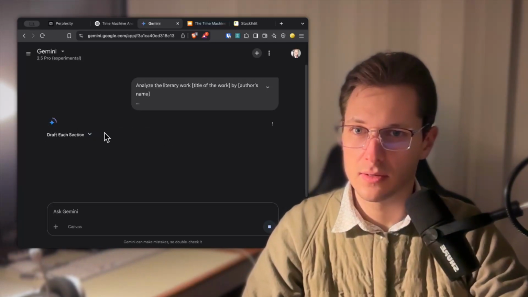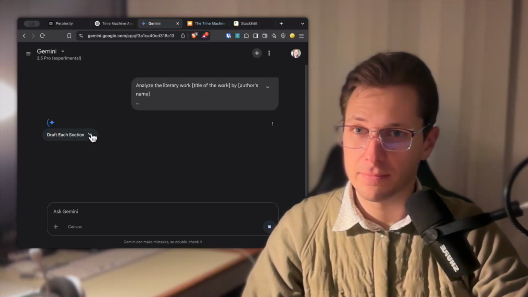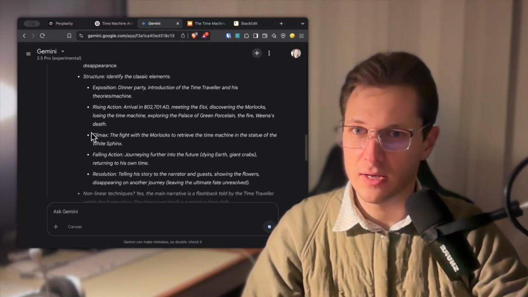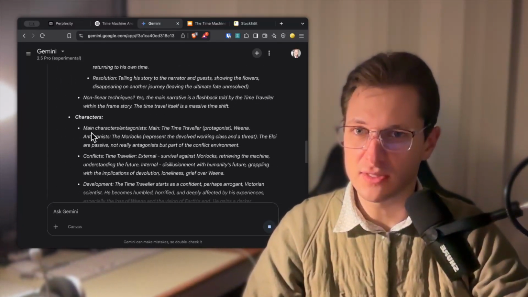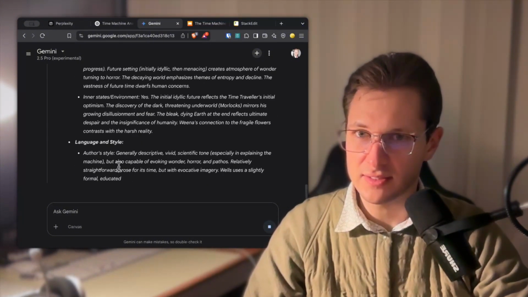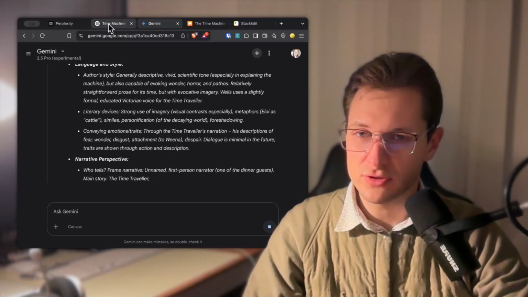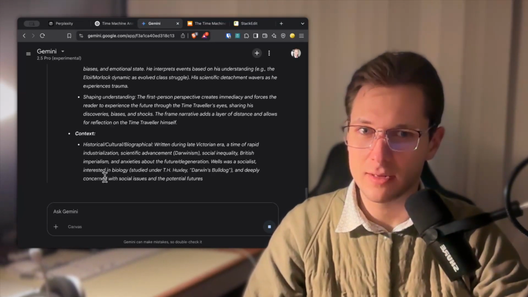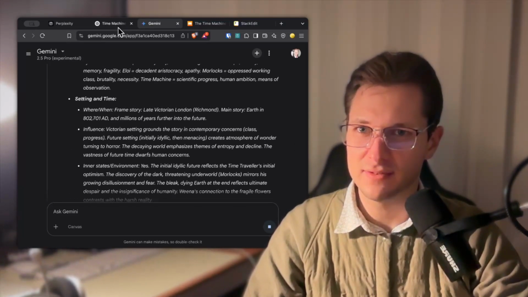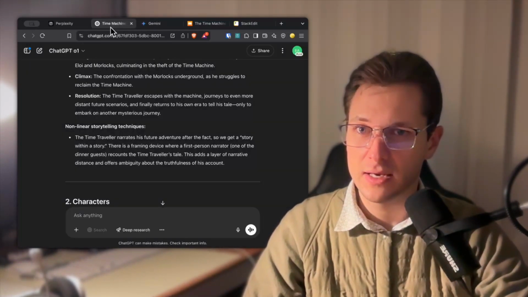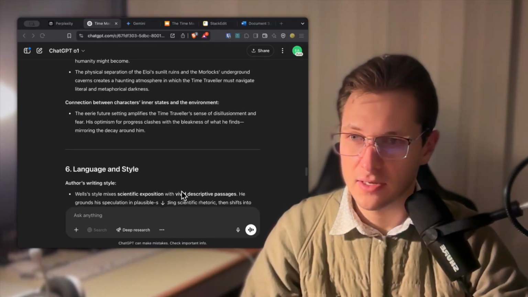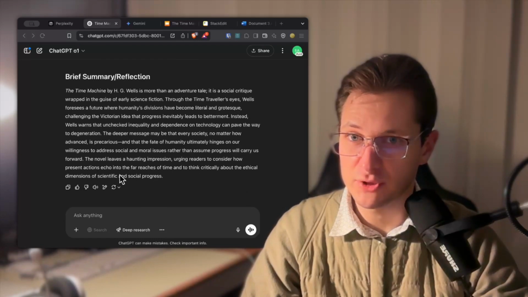So it's thinking. What I like about Google Gemini is that it's quite thorough in its chain of thought. It uses some prompt enhancing techniques, and it's talking to itself before actually writing the answer. So I'm going to hide all this stuff. It's writing a lot of stuff in the background. So ChatGPT completed first.